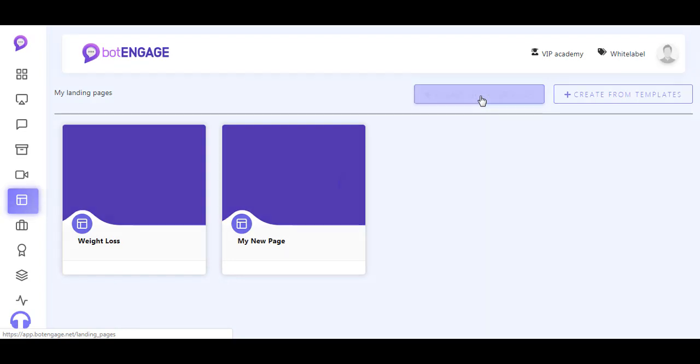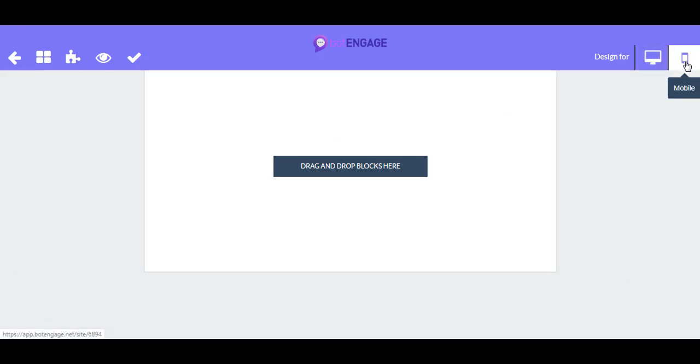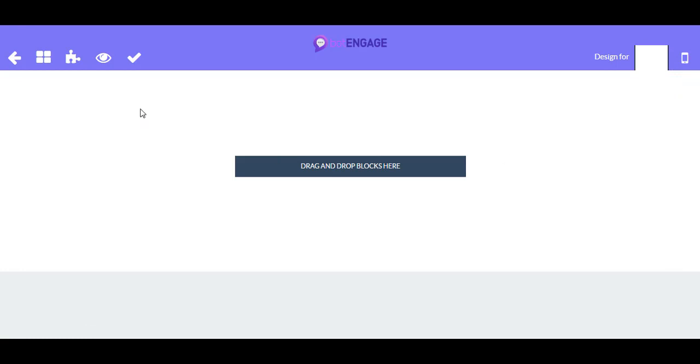And if you want to create from scratch, you get to see how a landing page looks. Right, so right here on our landing page, you can drag and drop blocks when you are designing. So on the design, this looks quite simple. You can see all the controls. You can design for desktop view, or you could switch the design for mobile view, and your screen sizing will adjust accordingly. So if we leave it for desktop view, you can also get to see a save. You can see a preview. You can see building from scratch. You can see your templates, which you can pick from.